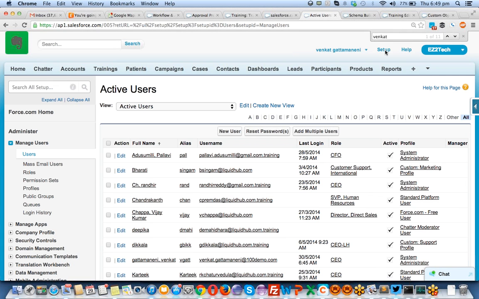For seeing the role hierarchy, meaning the managerial structure, click on roles. In these roles, you see the actual structure of your organization.